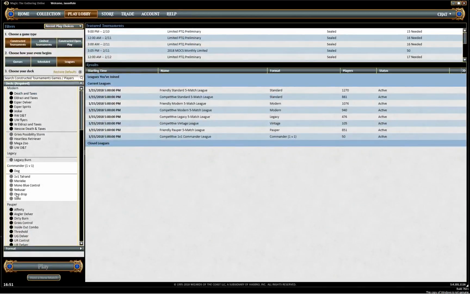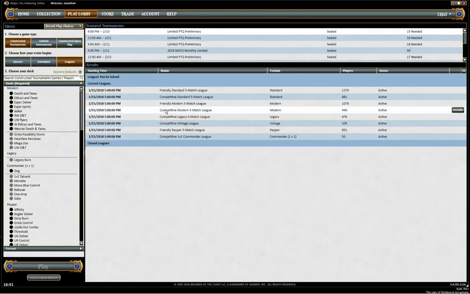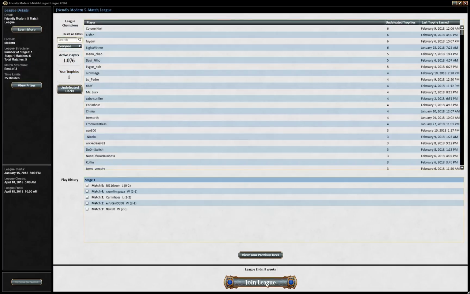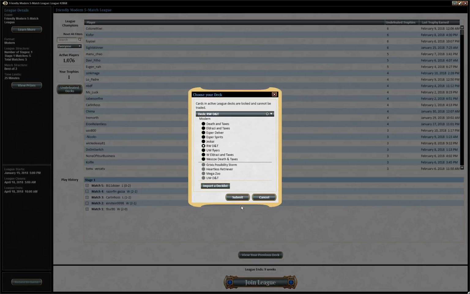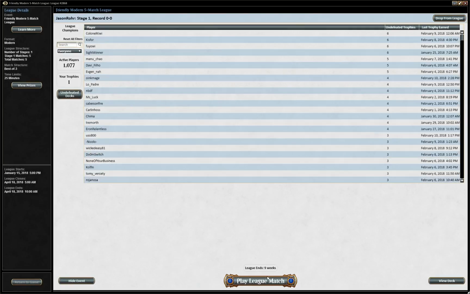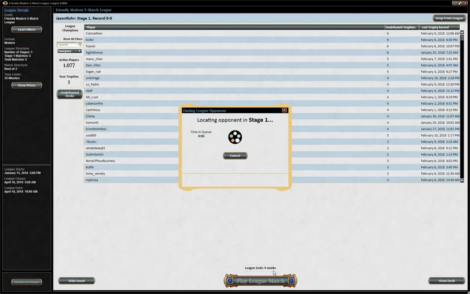Just go here. Friendly Modern League. Yeah, I didn't start a queue just yet. Red and white, Death and Taxes, play points. All right, so let's see if we can find an opponent pretty quickly here. I haven't played since my last recording.